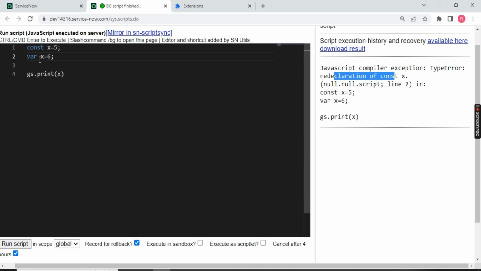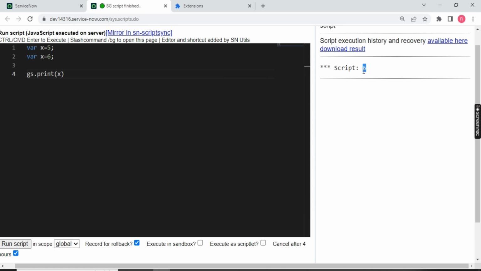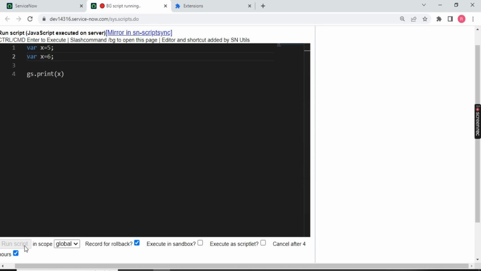Okay, sorry, var, and here var x equals 5 and var x equals 6. Now the answer is 6. So with var, we can define multiple variables with the same keyword var and the same name x. If I give const, it will not take the value. Var will take the latest value, whatever you have picked. So 5 is changed to 6. If I remove this and print it, it will display 5. But if I give the same thing over here, that will display 6.